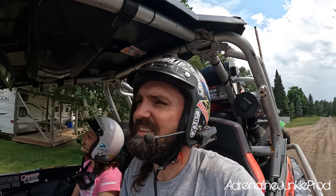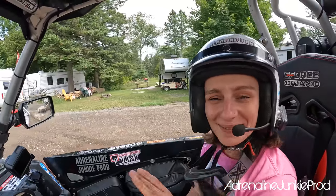All right, we are here at Minden Off-Road Park, and we're about to hit the trails. We just got everything set up and geared up. Got the Cardo units in here. These Cardo units are awesome for communicating, and we can chat normally without yelling at each other as we ride. Beautiful weather, got a bit of rain to keep down the dust, and now we're gonna take it a little easier today, and then full send tomorrow. Say hi. Hi. Gonna be a good day. Always a good day at Minden Off-Road Park.